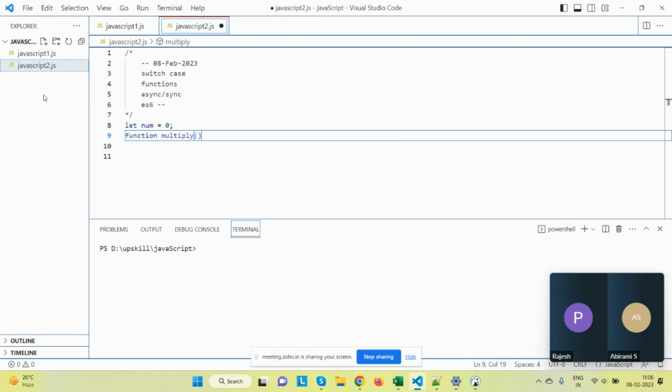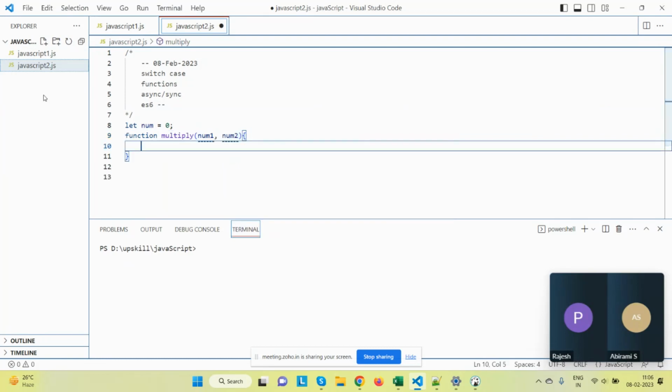For multiply, what type of multiplication do I need? Is it two numbers, three numbers, or is it factorial? Factorial is also a kind of multiplication. You can decide all that. Now I assume that I have two numbers, number1, comma number2. I multiply the two numbers and return the value.